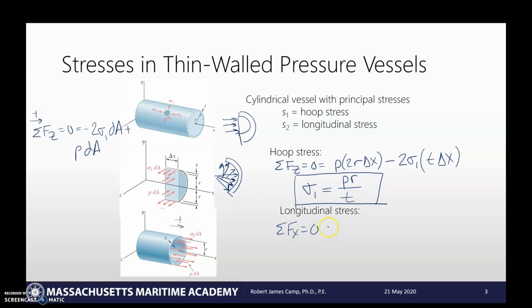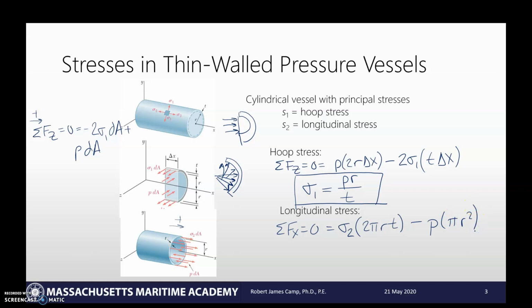So what's the stress going to be? Stress σ2. Now we've got to multiply it by the area to turn it into the force. So to do that, I need to know the diameter and then the thickness, because if I take the circumference and then multiply by the thickness, I'll have the area. So what is the circumference? 2πr, and the thickness is t. So that gives me the area over which this stress is acting. And then coming the other way, I have the pressure. So the pressure is acting upon the inside circle, πr².